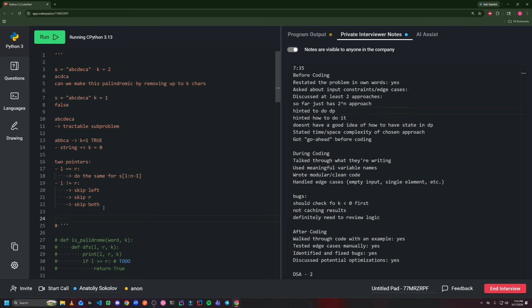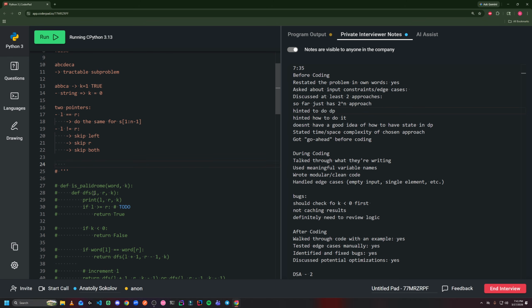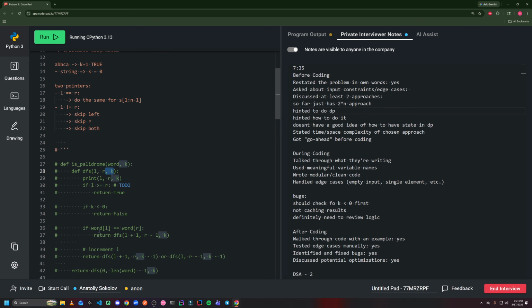And then also, a small thing, I would probably accept both. Here you have L, R, K. You can actually do this with just L and R, because if you have the case where they're not equal, you just do 1 plus and then modify L and R. So then K doesn't even need to be here. That would be an improvement. Maybe for L, R, K is always the same and then it's n squared. I have to think about it. But basically one of these states is not needed.